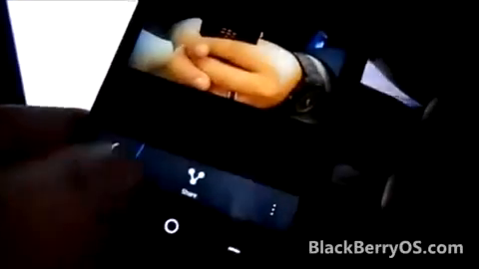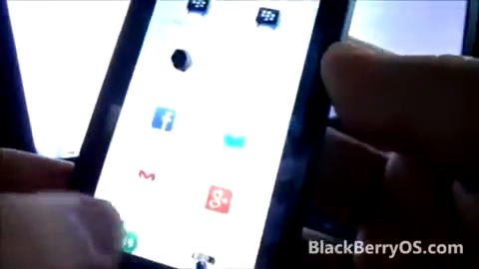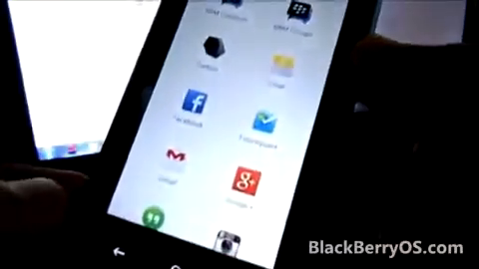One of the cool things I do want to show you guys is how the BlackBerry 10 look is shown off here. For example, if you click on a picture, you can see right down here the share button. This is all BlackBerry 10, very similar to what we're used to seeing.